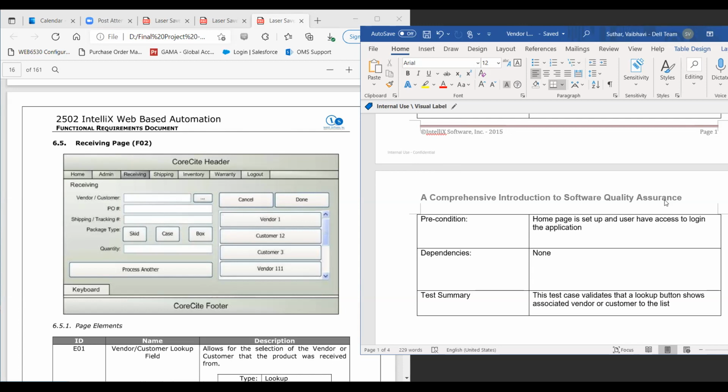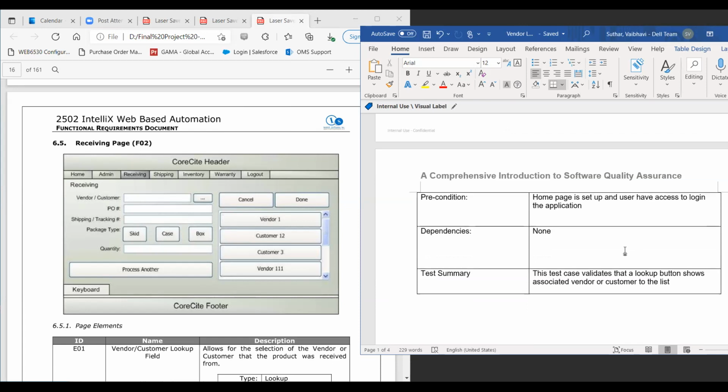Okay. So along with the login, login is set up, right? So that's the first precondition. And second is they have access to receiving. That's what Dilip is trying to say, because the security is configurable. So it's not a fixed role or anything. So as long as you just mention that they have access to receiving module, that should be good enough along with the login. Okay. Yeah. I can change that.